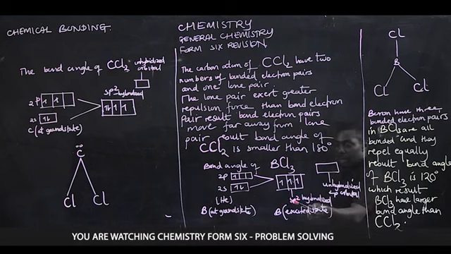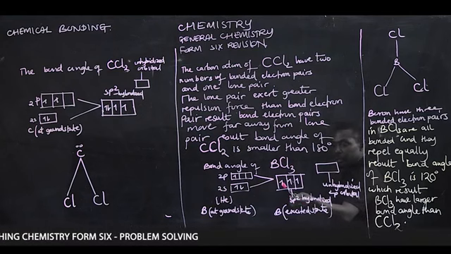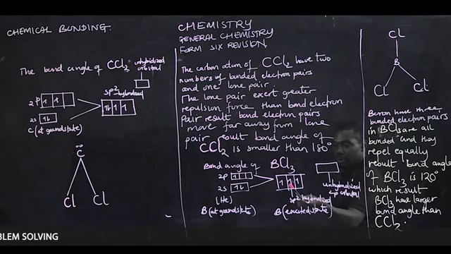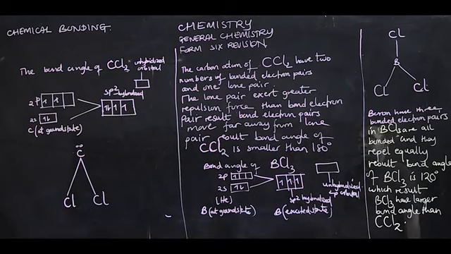Hybridization of boron is sp2. What does it mean? One electron in the s orbital and two electrons in the 2p orbital. So boron, which combines with three atoms of chlorine in boron trichloride, has three bond electron pairs. These three bond electron pairs have equal repulsion force and move far away from each other, which displays a geometrical shape having bond angle 120.